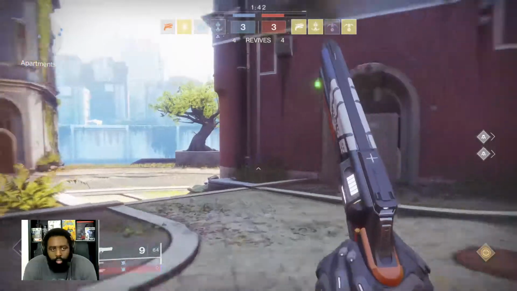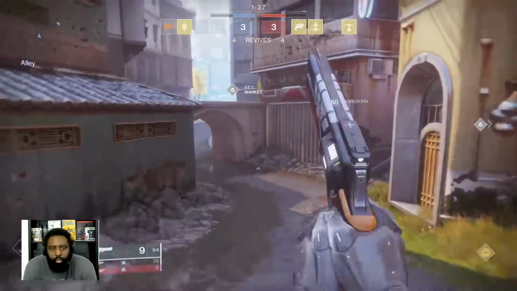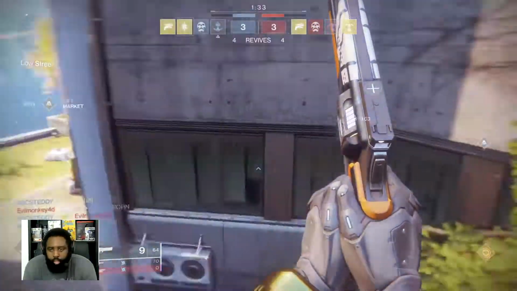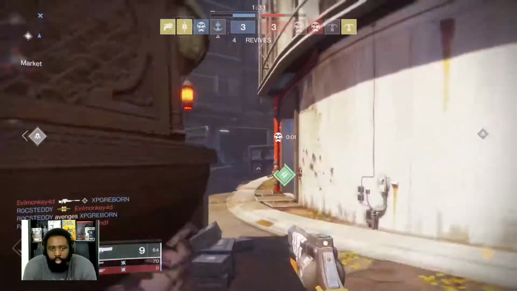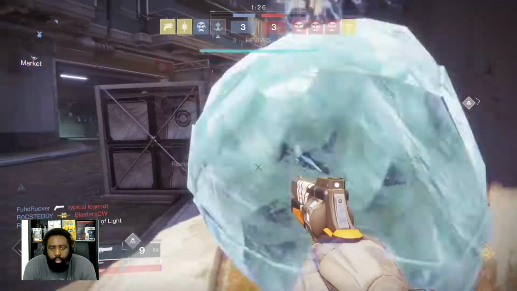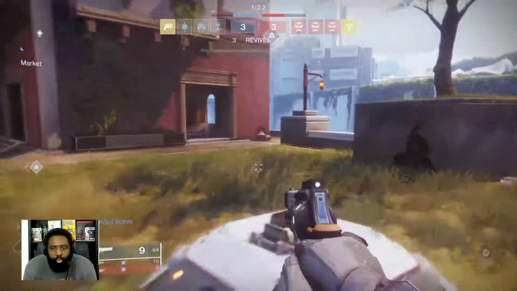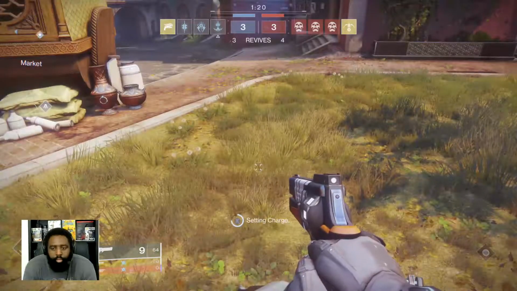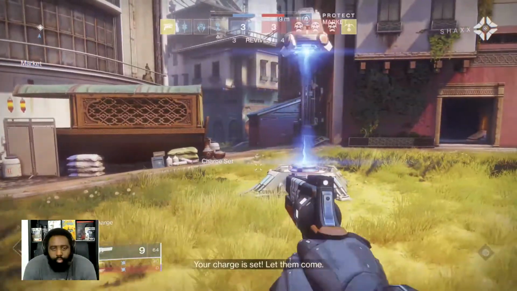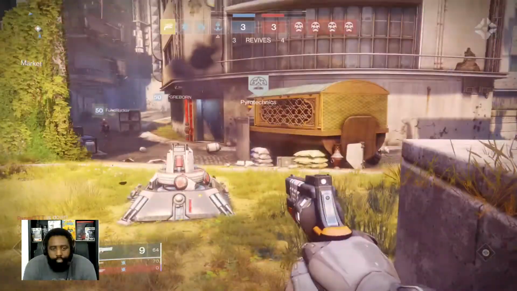Yeah. Go market. Or go around. Flank him at least. He gets sniped. Yeah, you got sniped. Force this guy's hand. Let them come. Didn't need it. Good. Good job.